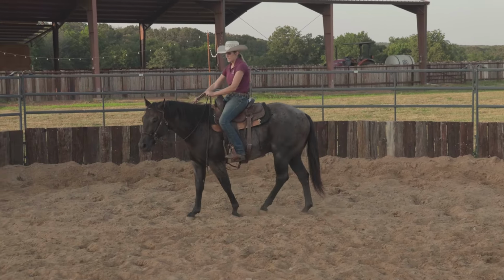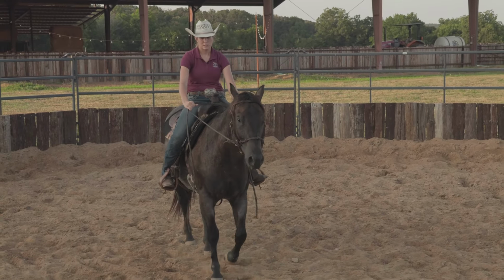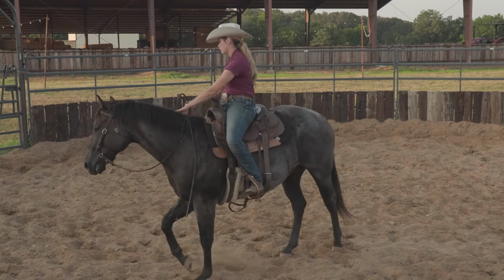Once I see those steps lengthen and that horse's head starts to drop a little bit and there's a little bit better cadence and impulsion here, then we can start thinking about doing some more steering and trotting.